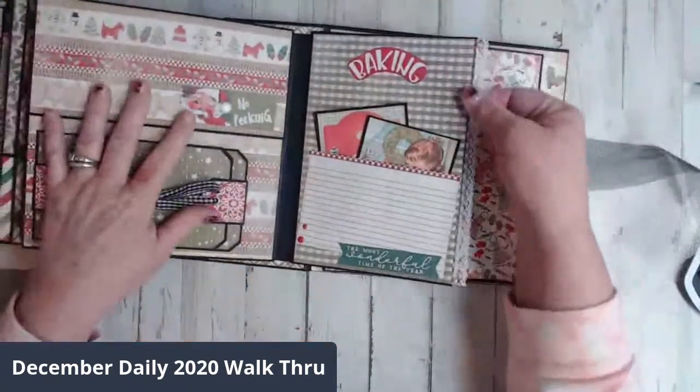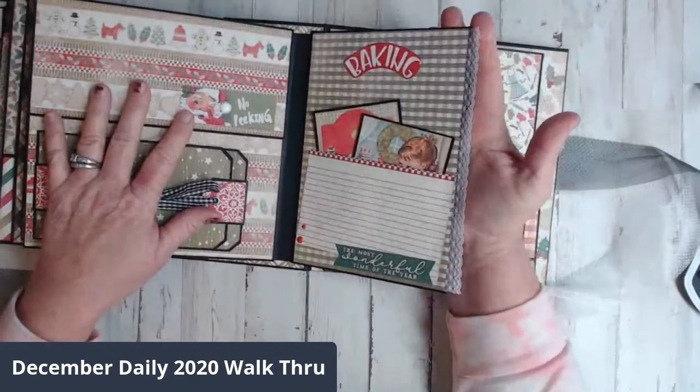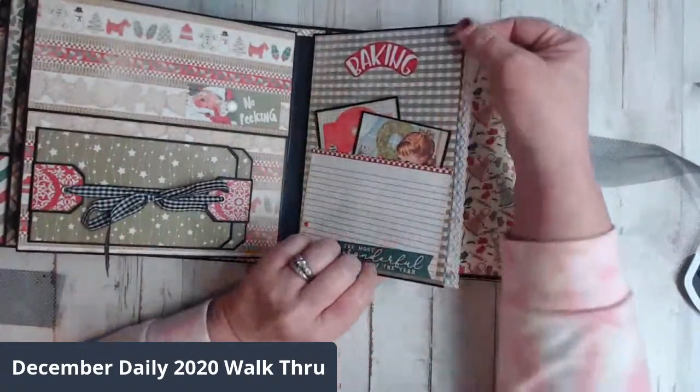Just kidding. Oh, and this lace is so cute and delicate. So I had a limited amount, so we're using it on the page, but you're going to get this in your kit because I needed something that looked aprony.